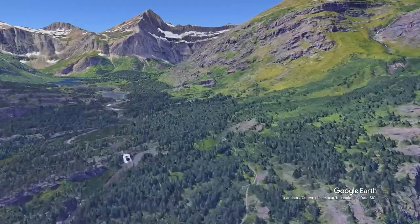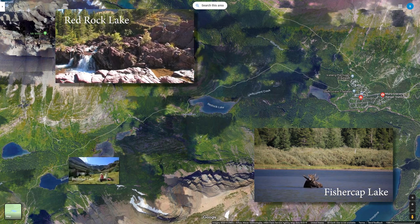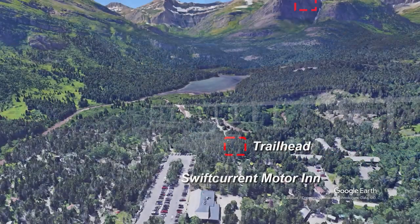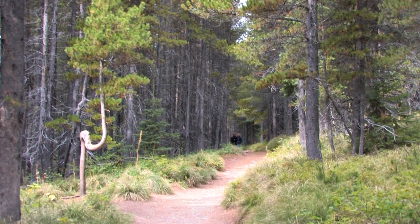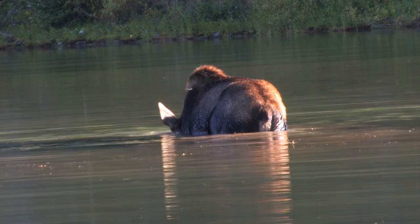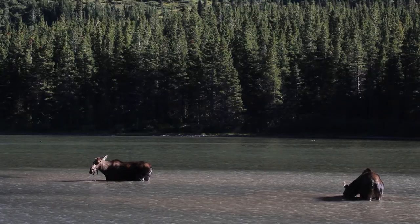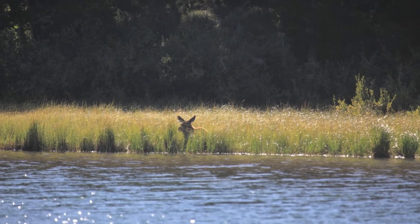The Bullhead Lake Trail passes a chain of lakes. The first is a great place to spot moose. The second has a colorful waterfall that's great for kids. And Bullhead Lake is in a beautiful terminal valley below a pass. The Bullhead Trailhead is at the end of the Swift Current Motor Inn parking lot, and the trail is part of the much larger Continental Divide Trail. After about five minutes, a spur trail leads to Fisher Cap Lake. Moose live in this area and they feed in the lake nearly every day — some say most moose images in nature calendars were taken at this lake. They feed on plants that grow in shallow water, and the females tend to feed in groups for up to hours at a time, training their young to hide in the nearby brush.